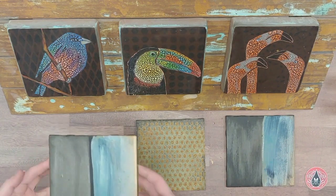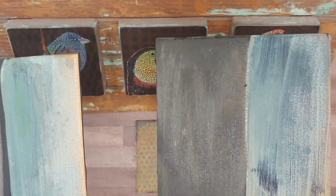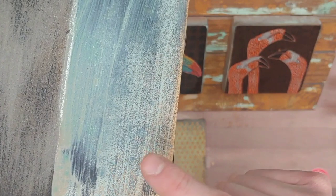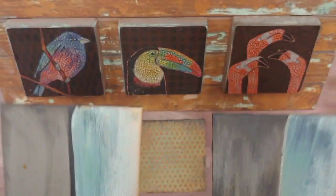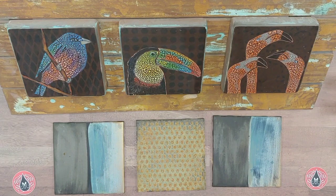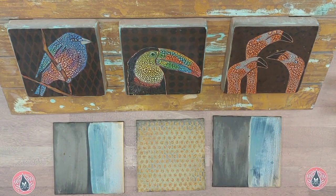As you can see here, these are still working, but they've definitely changed a lot since I applied it. Here we've got the 1 coat. You can see the base through it a little bit more, a little bit streakier depth there, and I really love right here where the variation occurs from the spritzer cap. I think that's a really cool effect. So there's 1 coat, and then here we have 2 coats that's a little bit more opaque. These are just going to continue to work. I'm going to leave these here, and over time, maybe an hour or something, once they're completely dry, this will be rusted and this will be patinaed. You can see the patina's working a little bit faster than the rust, but eventually this surface will look just like this rust here.